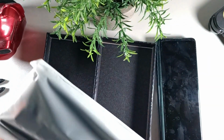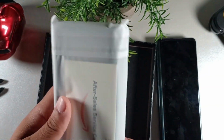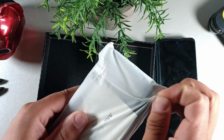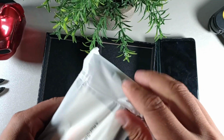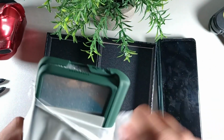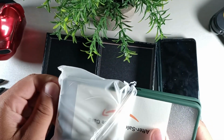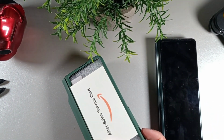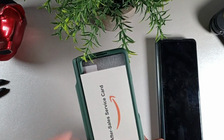So I was pretty excited to check out this case because it's gonna offer you a place to put the S Pen. I think it has also a grip to hold on to, and it came in some pretty cool colors as well. So it comes in this plastic piece. I'm gonna go ahead and put this off to the side. There were a few different colors to choose from.